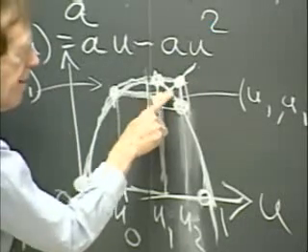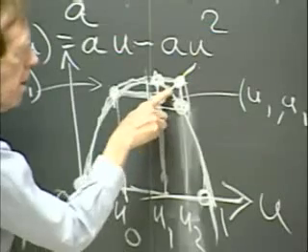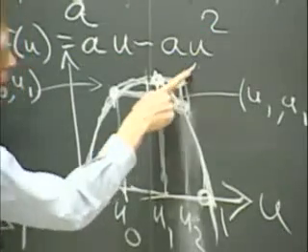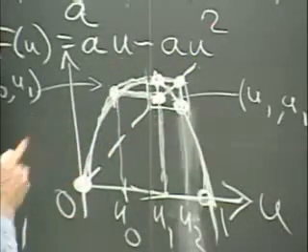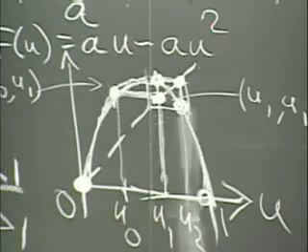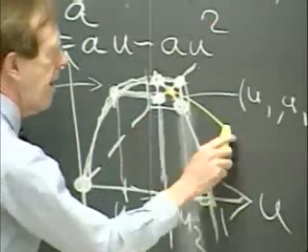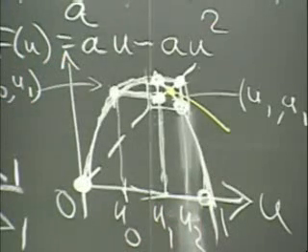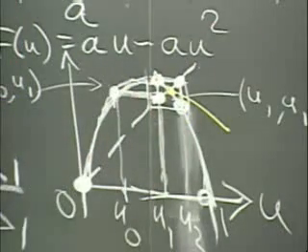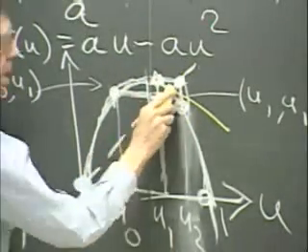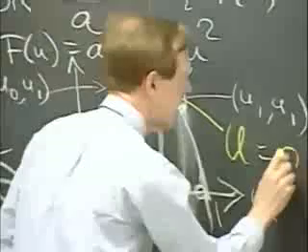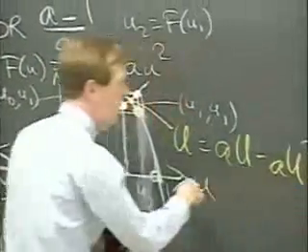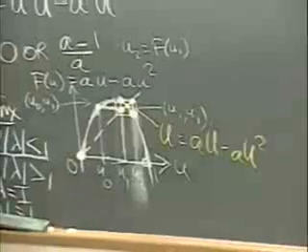Now, what's so special about that point? That's the point where the 45-degree line intersects the curve. That deserves a little bit of yellow, right? What's so great about that point? That's the point where the 45-degree line hits the curve. It must be capital U, because that's the point where the 45-degree line is capital U, and the curve is AU minus U squared. And that's the equation that gives U.